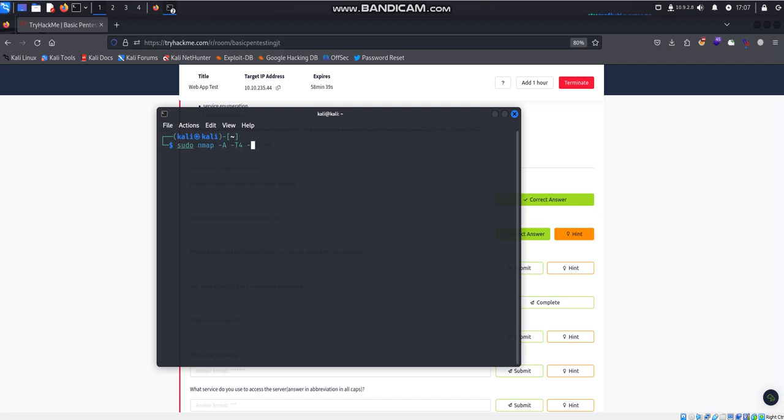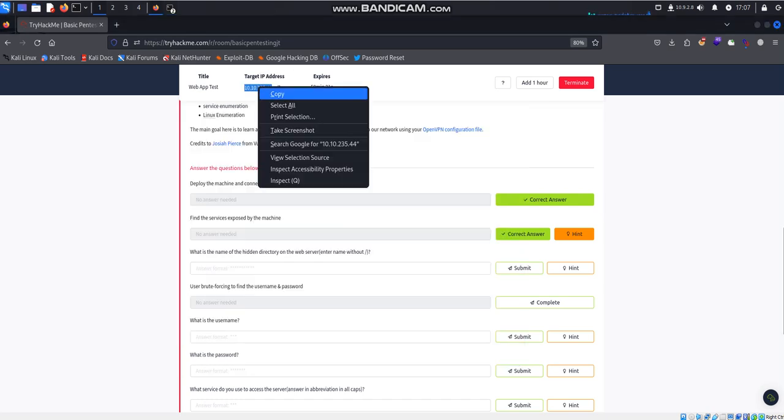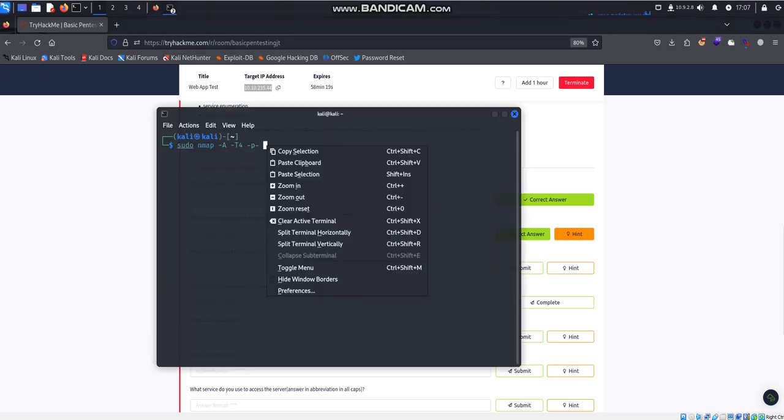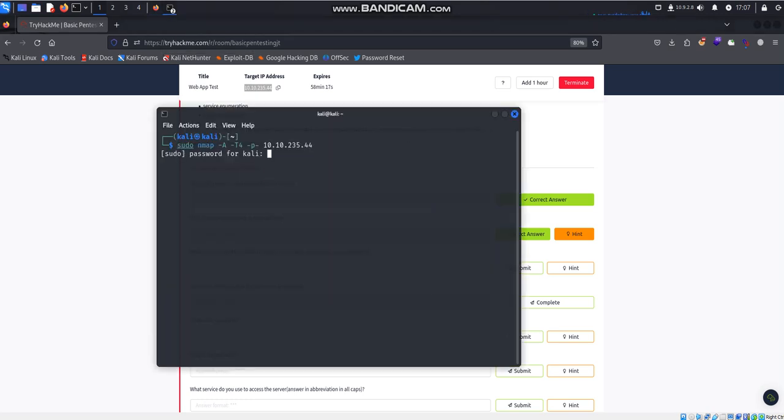Also we need to write -p. You can specify -p to scan ports from 1 to 65,535, and in this case I'm trying to scan all ports, and we got our IP address. Let's go scan.